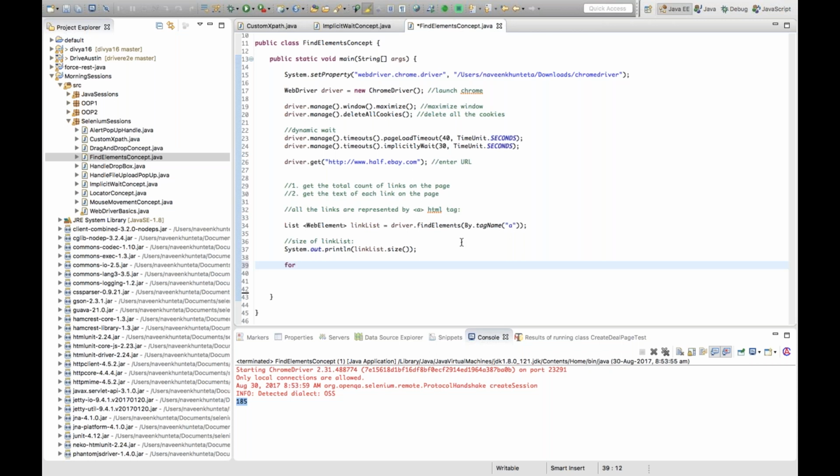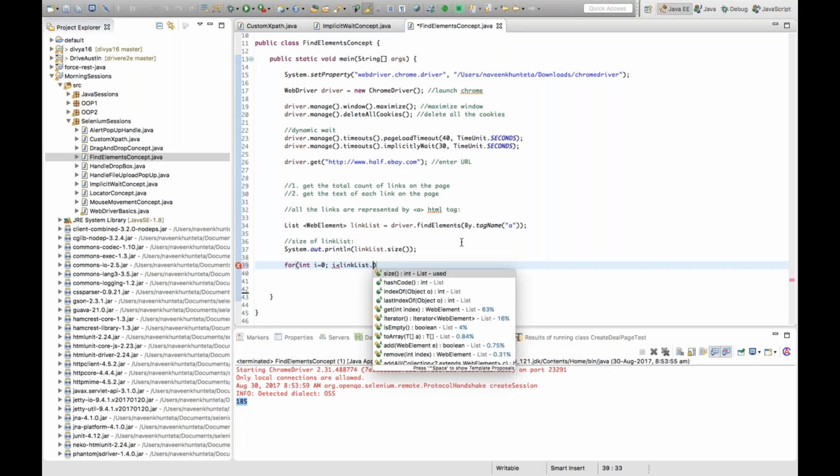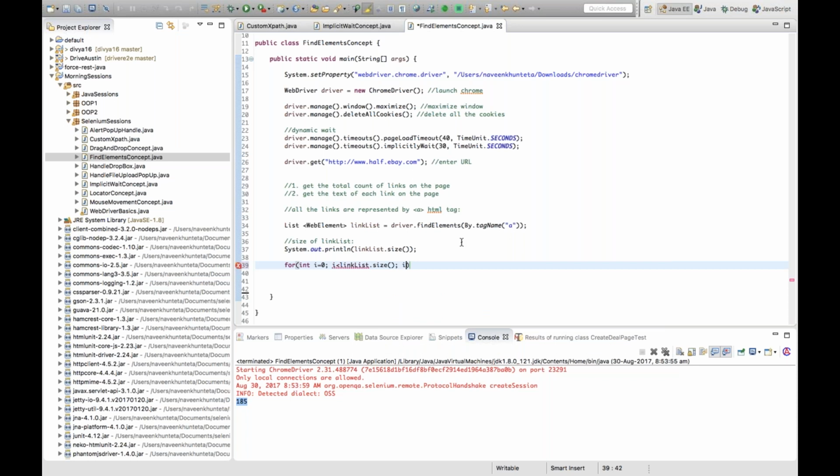So I'll start my for loop. For int i equal to 0. I know that the index will start from 0 in a list object, and then i less than the size of that particular linked list dot size, and then i plus plus. Right? i equal to 0, i less than, what is the size? Size is 185.